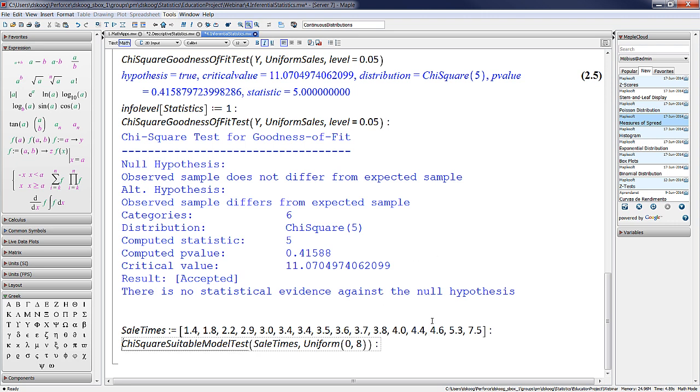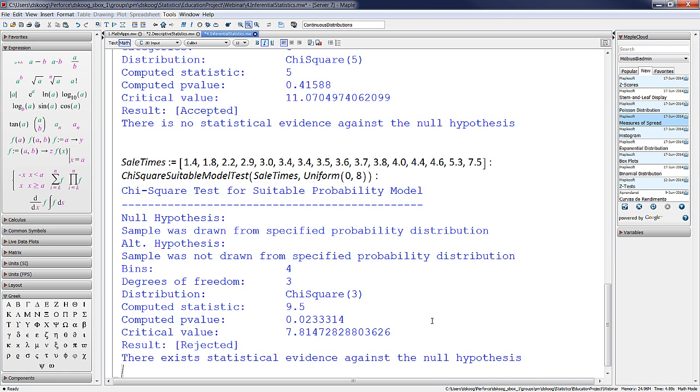In this case, the data that we have is continuous, and we're actually testing against a uniform probability distribution. So let's use the chi-square suitable model test to determine if the uniform distribution closely matches the provided data. So we'll run our test. And here we can see that the sale times are in fact not uniformly distributed throughout the day because we have to reject this test.